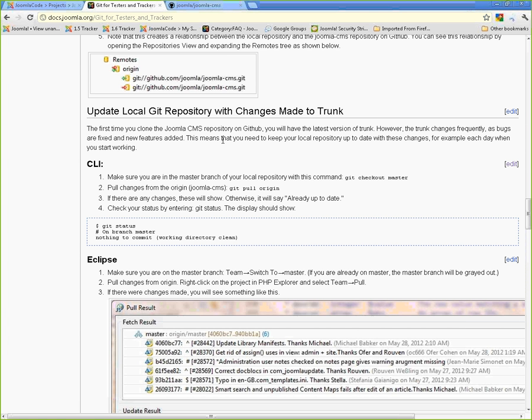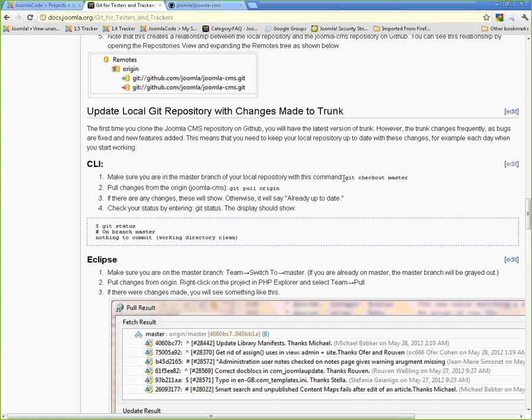Okay, then keeping the local project up to date with changes in trunk is really easy. At the command line, you just do git pull origin. And you always want to make sure, if you're using branches, and we'll talk about branches in a few minutes, you want to make sure you're on your master branch, and you want to make sure that your master branch is not changed.